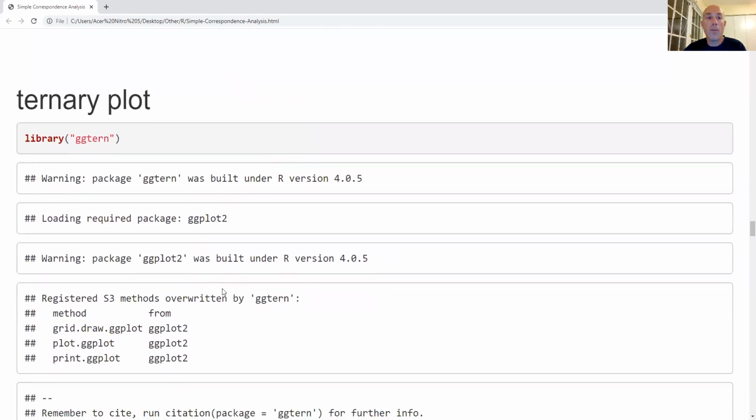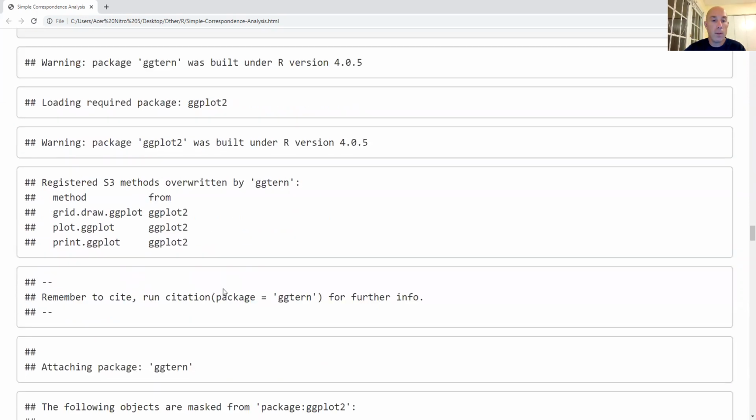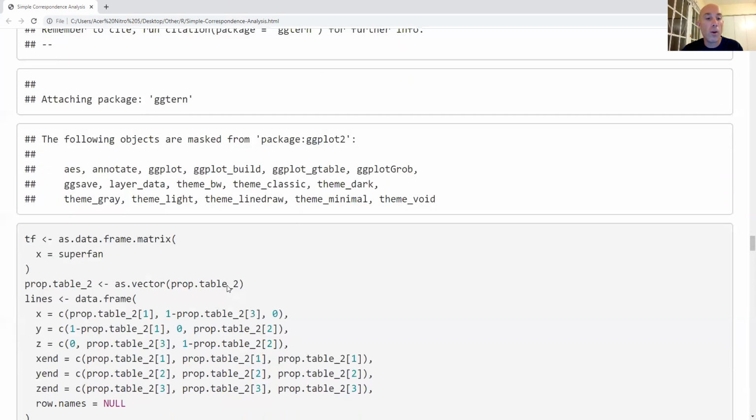Now, another way to visualize this is a ternary plot. For each row of our data, we're going to take that probability vector that we had previously, where each row was a probability vector. Then I'm going to plot each of those length 3 vectors on a triangle, where each position on the triangle represents a probability vector of length 3. And that's called a ternary plot.